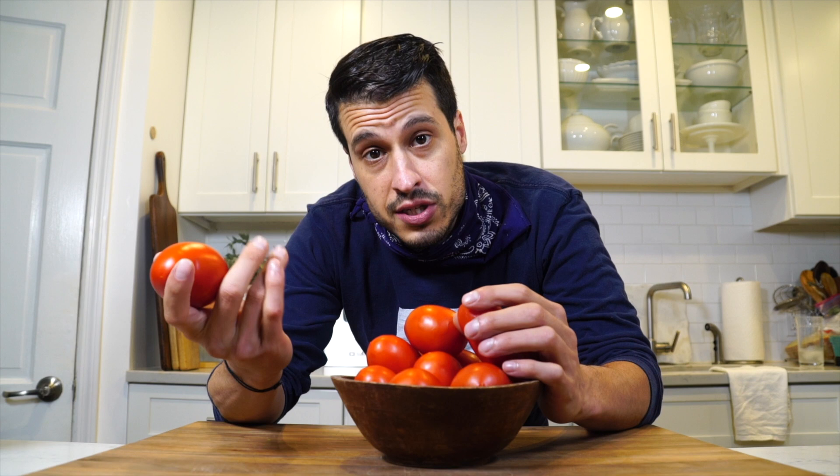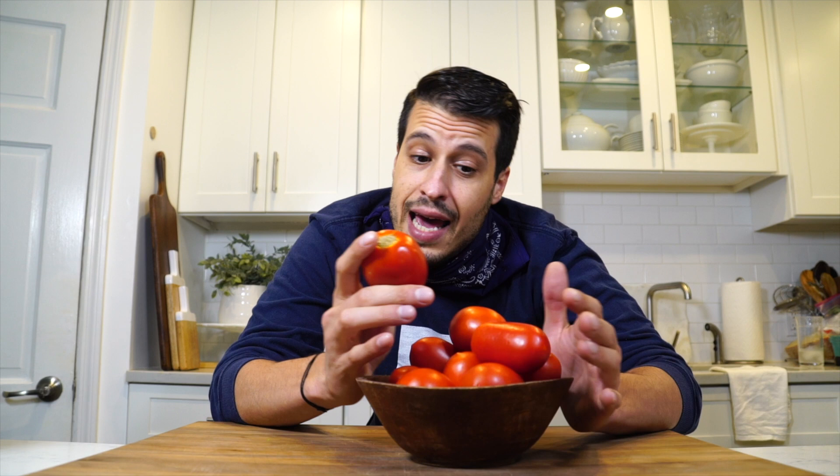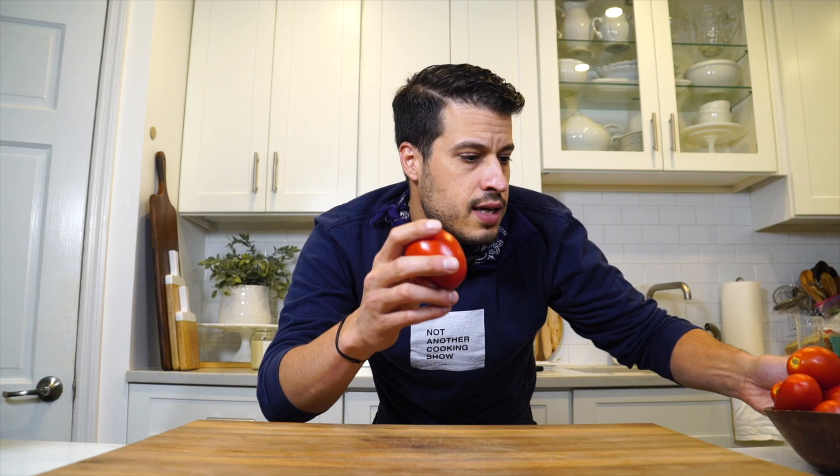First we need the tomato, and the type of tomato matters — like it did in sauce in our last episode — and we're going to use Roma tomatoes, plum tomatoes. They're the same thing; it's just a variety of plum. We use them because they're meatier. You might want to use an heirloom tomato but they're a little too juicy, and you don't want a really juicy salsa. We want a chunkier textured salsa where we control the amount of liquid. If you can't find Roma tomatoes, others might have a little more juice and seeds, but we'll talk about workarounds.